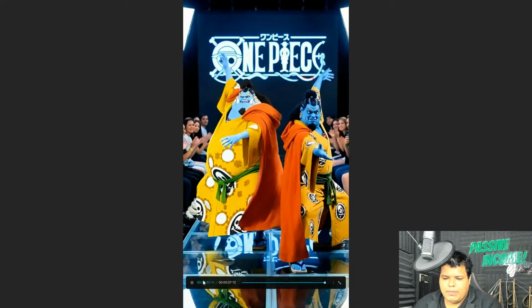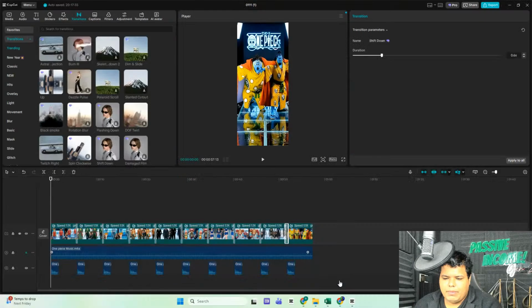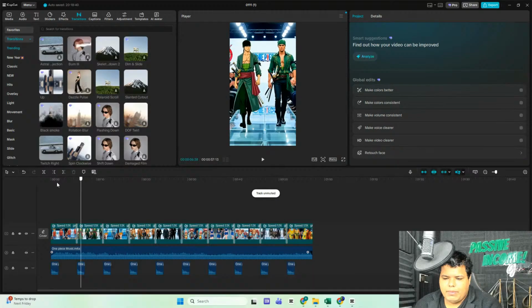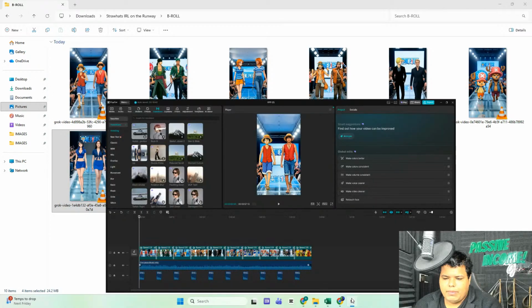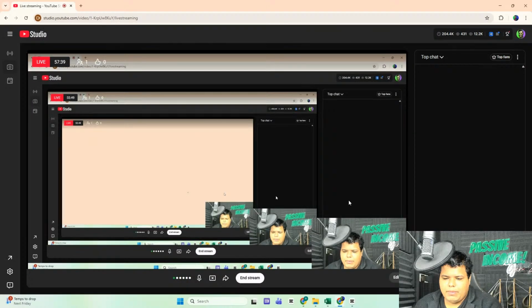I like this. This is good. Now you will not be able to hear the music here because I muted the music. I can unmute it right now since I'm going to export my project with the music on, but I will not play the music while I'm recording. That's that. I hope that you've learned something from this technique.